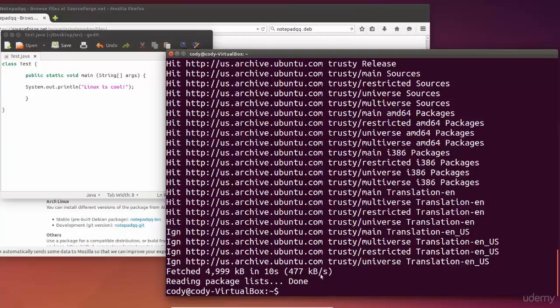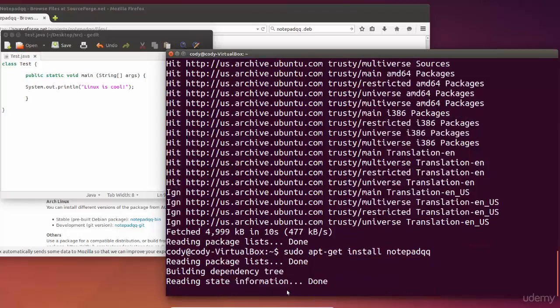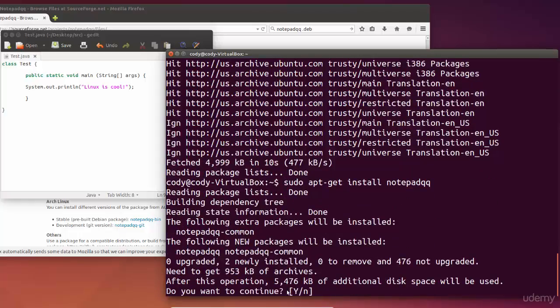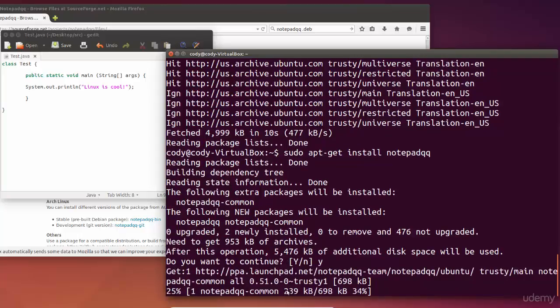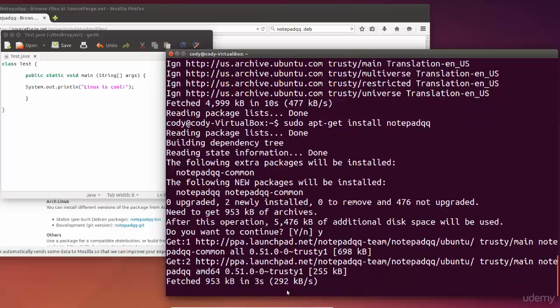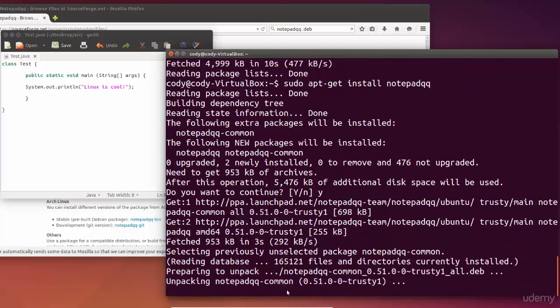So now we are going to see if Notepad QQ is available for download. Sudo apt-get install notepadqq. I'm guessing this is probably pretty familiar to you if you have used Linux before. You're used to working in the terminal more than likely. And if not, then I would strongly recommend you follow along with my Windows videos.